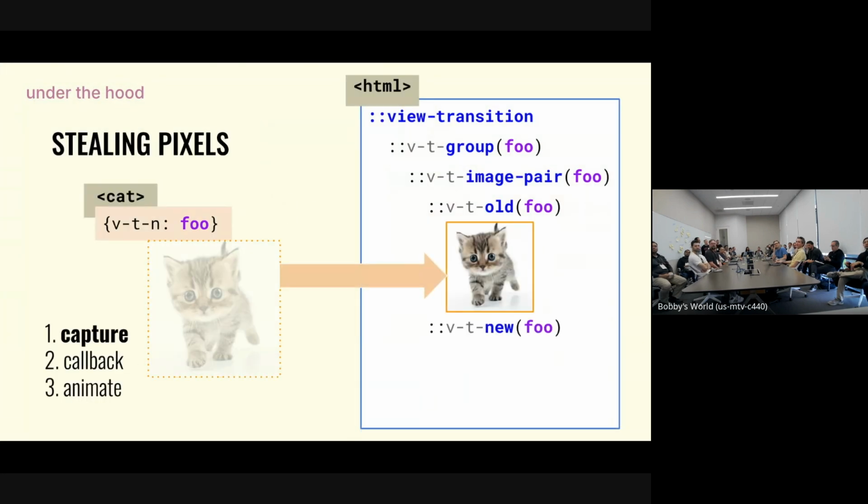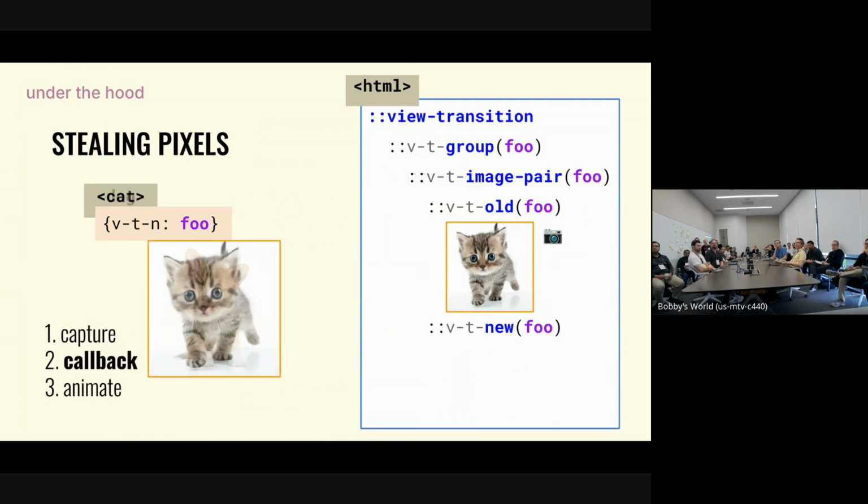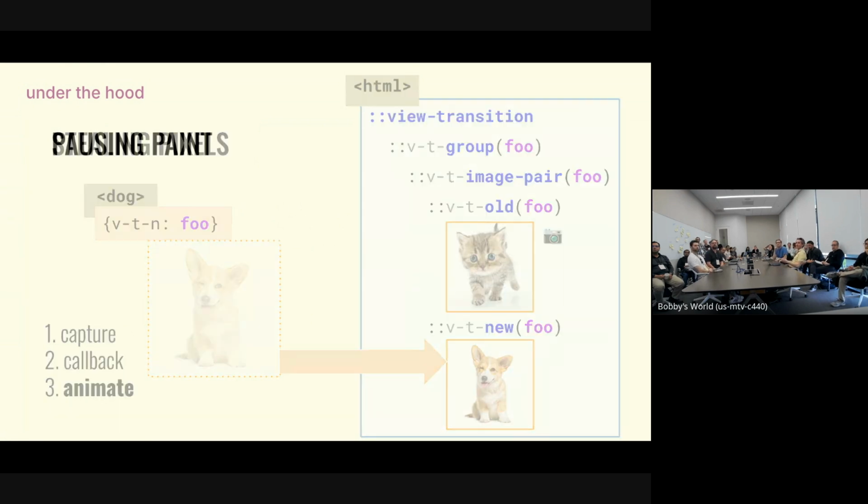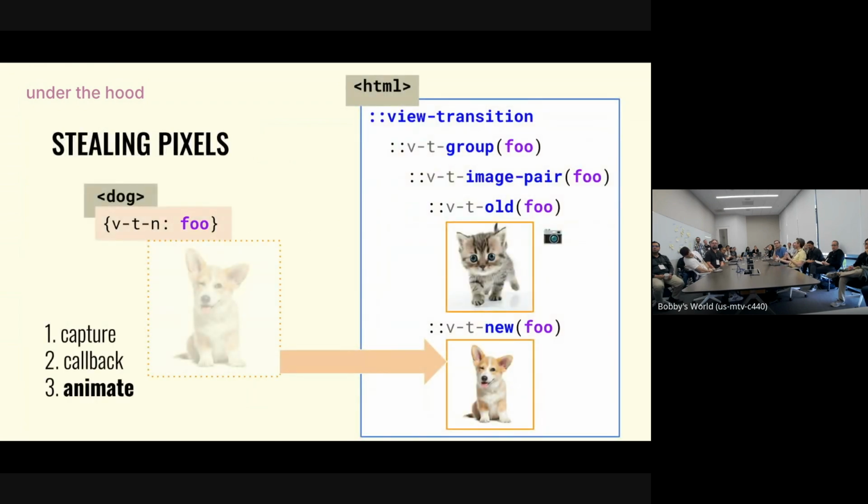Yeah, so during the capture phase, we're doing this render pass transfer in the compositor frame. There's a special directive that says use the render pass from the real DOM element. And then once we've saved the texture, we update the way that the view transition old element renders to just reuse that saved texture. And then the VT new uses the same mechanism, except that VT new is a live view. So if you're changing the live DOM during the transition, that gets reflected in the way that the view transition new element renders.